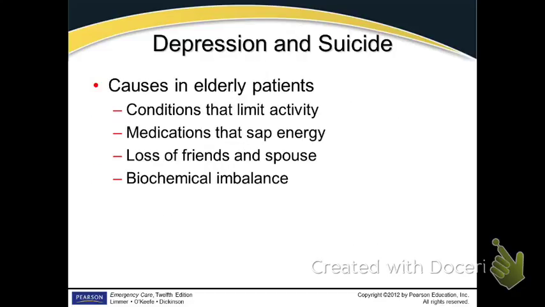So elderly patients, maybe surprisingly, maybe not for you guys, actually do commit suicide quite a bit. One of the highest groups in terms of rate of suicide is elderly males. Causes in these elderly patients would be physical conditions or things like that that would limit their ability to operate and function normally, medications that they take that sap their energy, as well as just kind of life events. So a lot of their friends and family are dying, and that's really sad for them.